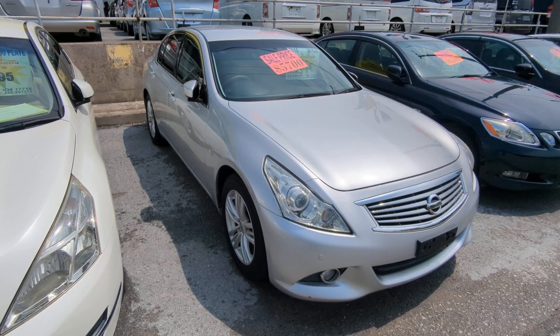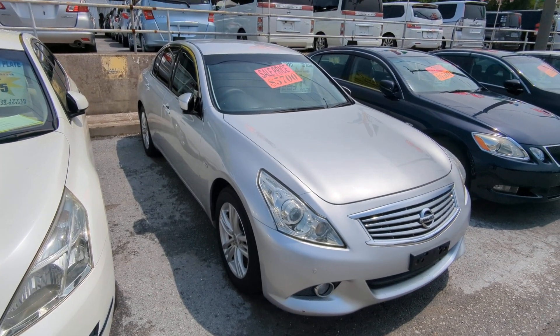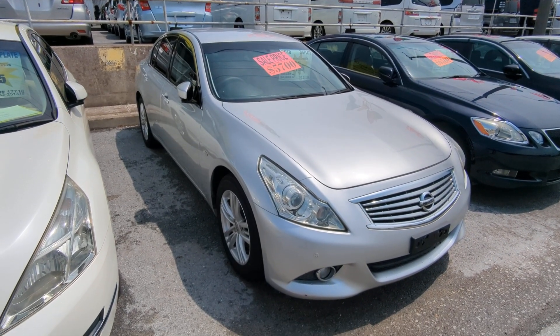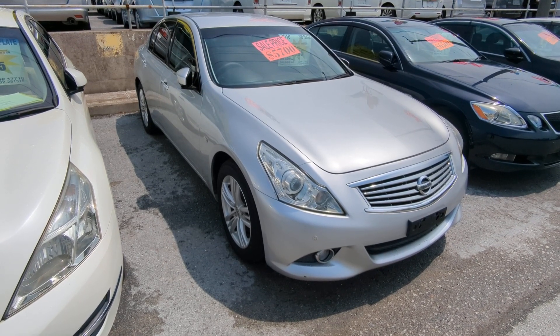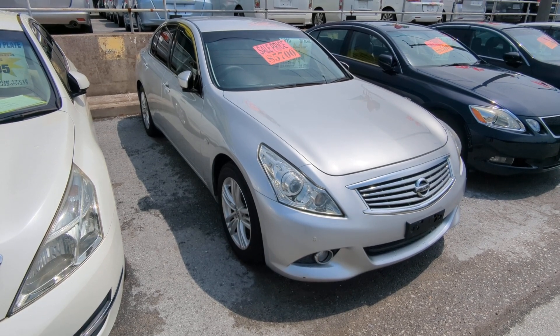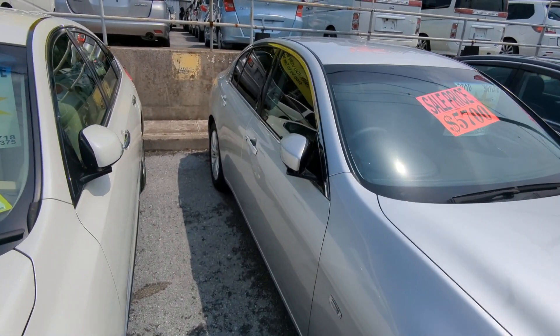Before I get started, I'd like to let you know that we do have on-lot discounts, so the price you see on our website right now will not be the final price when you come on the lot. Also, if you're arriving at Okinawa soon or just arrived, please make sure you stop by Johnny's Used Cars as soon as you can and have a look around — even before you get yourself a driver's license. There are benefits to doing it that way.